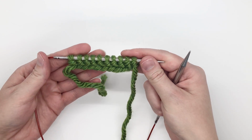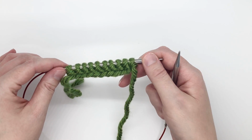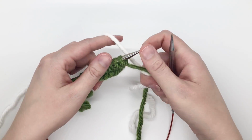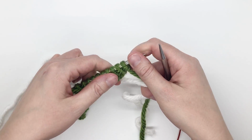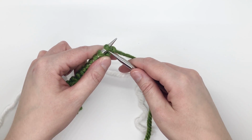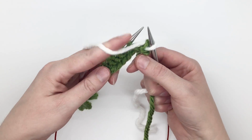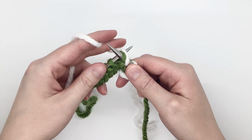So first let's start. I've just cast on 10 stitches here and knitted one row just to get us a base to work with. Now I'm ready to join my light color on the next row. So I'm going to start with my brioche setup row, which is just alternating knit one with slip one yarn over. So I'm going to knit that first stitch. There we go. And slip one yarn over. So we want our yarn to be in the front before we slip one and yarn over at the same time.